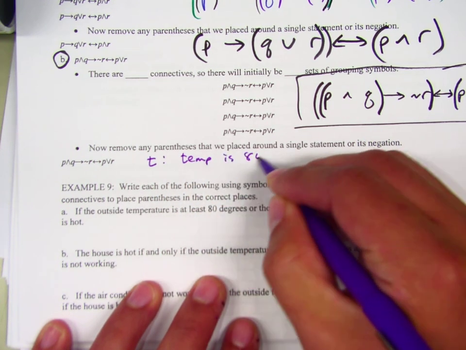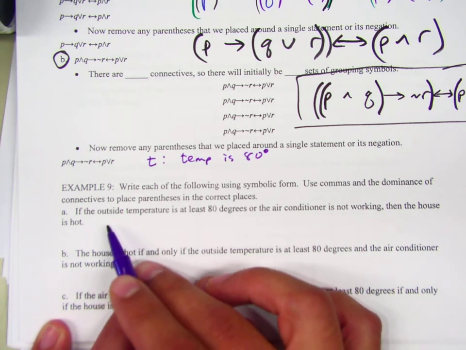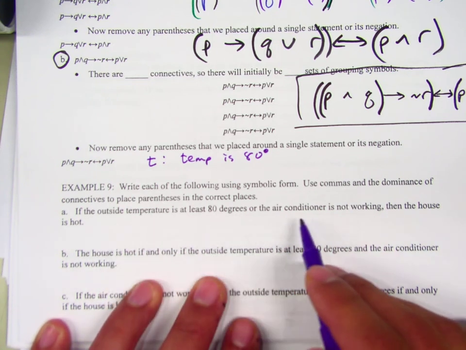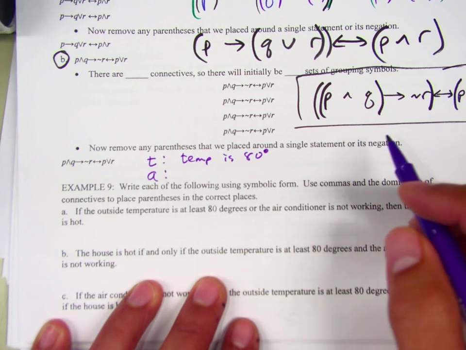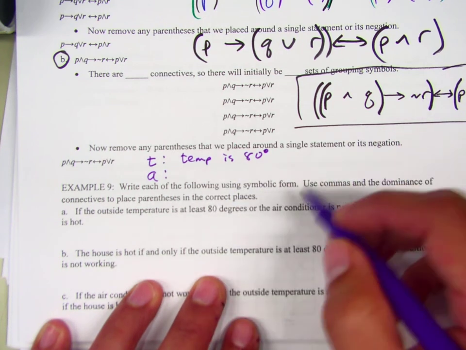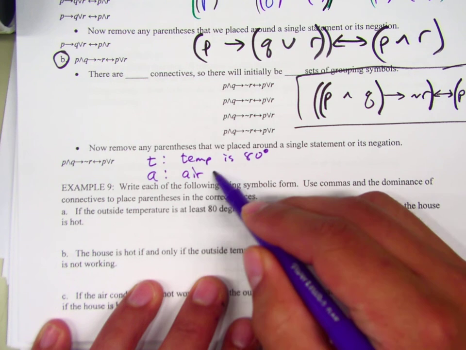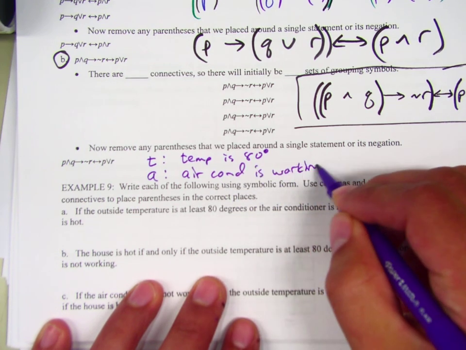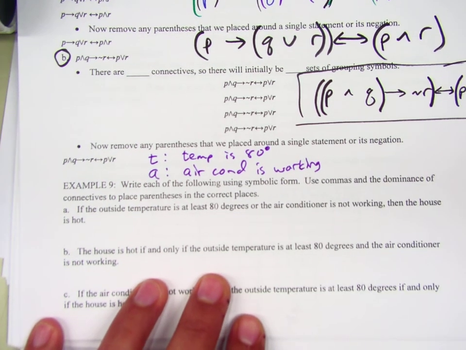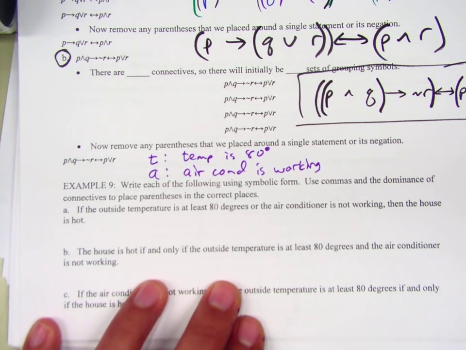Okay? The next statement is air conditioner is not working. Well, I'm a very happy person, so I'm going to stay positive here. I'm not going to use the not. I'm just going to say air conditioning is working. And my advice, just to keep things consistent from problem to problem for you guys, would be the same. Even if it says not in the problem, just write it without the negation first. Okay, you can throw the negation in if you need it.